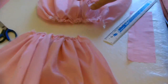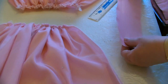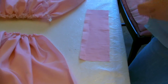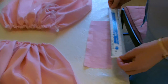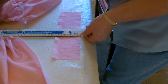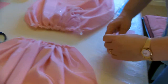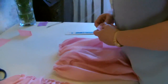Then go down to the bottom of the train - it's going to be gathered up. You're also going to gather up the next train down. The band we're going to use to connect the two is this section. In the pattern it's way too big for what we need - it's only a very small band that connects the two together. We're going to make this 24cm wide by 8cm, and then connect the two together.